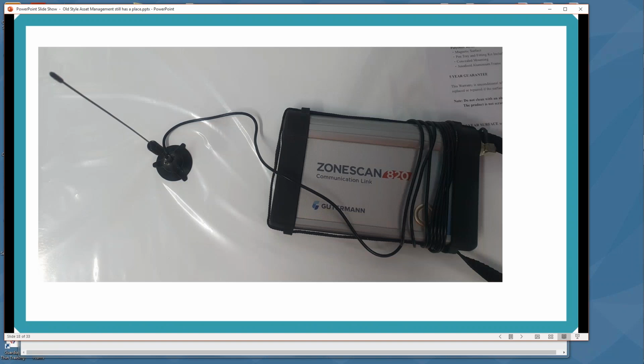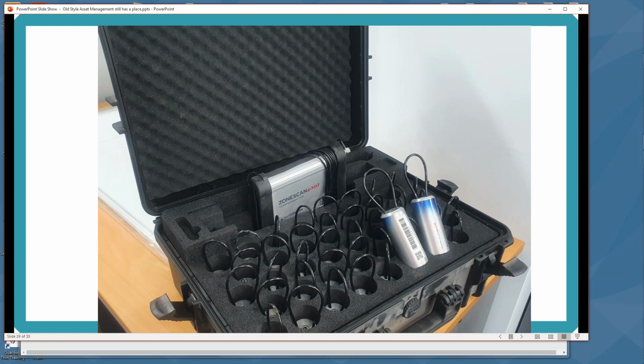This device is connected to the computer and it talks to the loggers. The loggers are there. They're just little magnetic bombs that probably weigh almost a kilo each, I guess. They're quite heavy and they've got quite a strong magnet on them. And it's only a matter of placing them on a metal part like a hydrant or a valve at reasonable distances in between and leaving them overnight or for several nights for them to listen to sounds on the system.